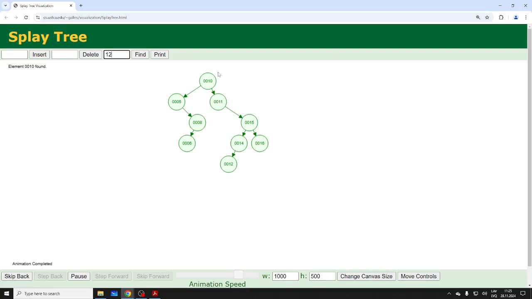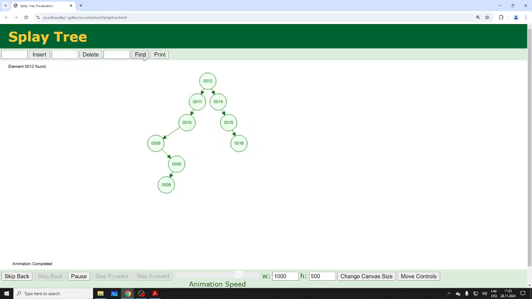Now the question is, can we figure out what's going to happen to 12? It's probably going to be up here. I think it's going to be here, no, here, and then 11 there, I think. Let's try to see if we can do this. So obviously 12 has to go up. It seems almost like a linked list, right? It doesn't seem efficient, but it depends what we're looking for.